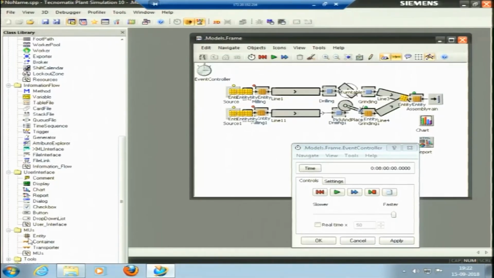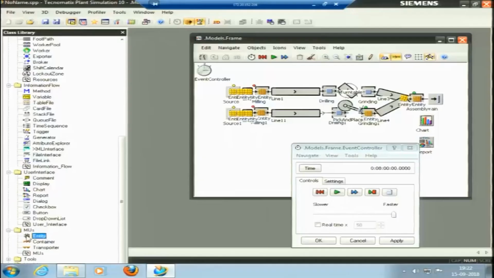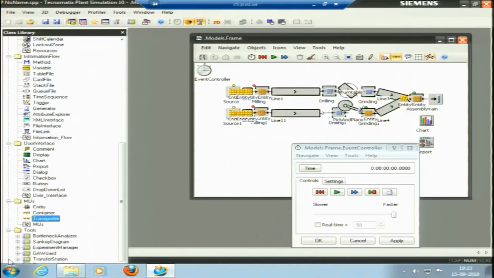Similar to entity we have a container. Container has a capacity. For instance, from the conveyor we are not taking one mobile unit; a conveyor is taking a container which is containing a few mobile units, or a few entities actually. The entity here is just a block, just a box. The entity can be the car that we just saw in the car body simulation model. Then there is the transporter. In place of a container, the transporter, sometimes the conveyor is fixed, but the transporter is a kind of small trolley which has some capacity. In this we can put the pieces and take them along.